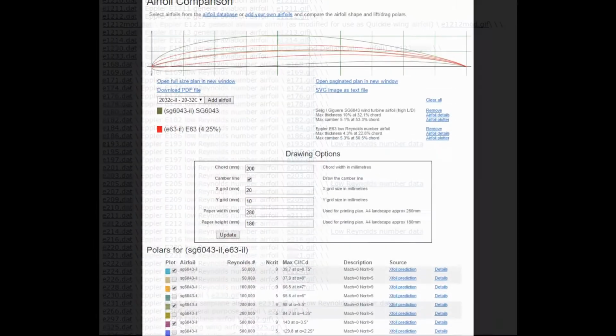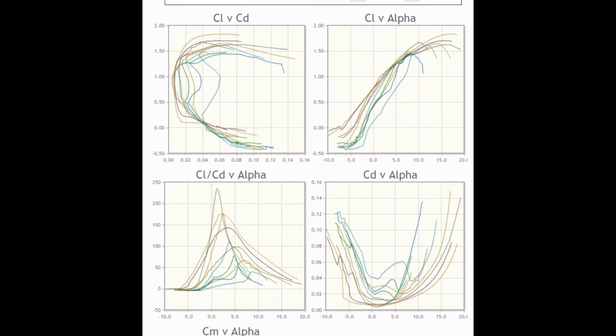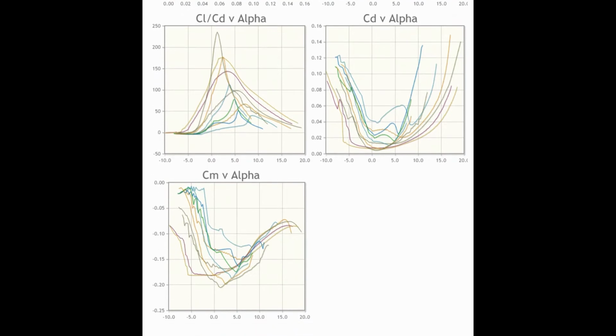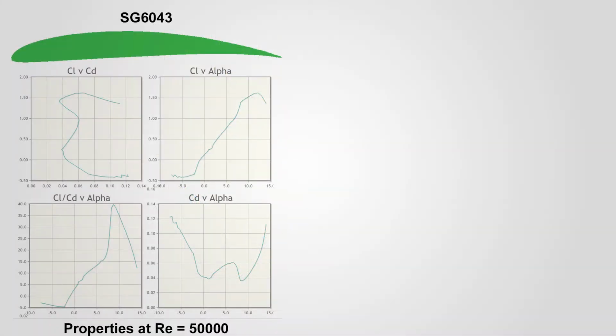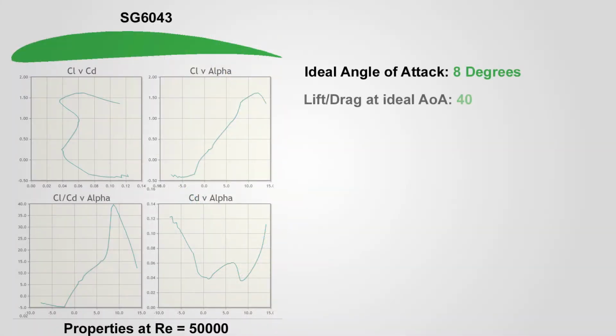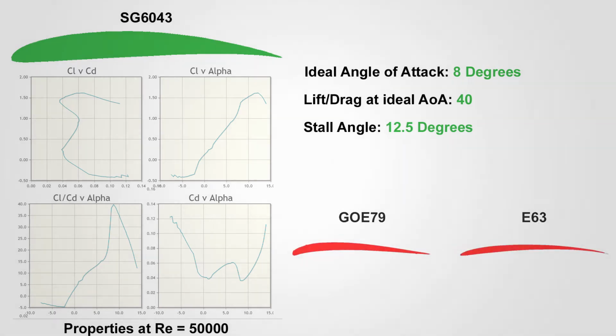The main goal is to find one with a very high lift-over-drag ratio. Having searched through online databases and articles, we finally decided to go for the SG6043. This has an excellent lift-to-drag ratio, was designed specially to be used in small wind turbines at low Reynolds numbers, and it is not overly thin when compared to other high lift-over-drag airfoils, such as the GOI-79 or the E63. Therefore, it met the objectives while still maintaining an acceptable structural performance.